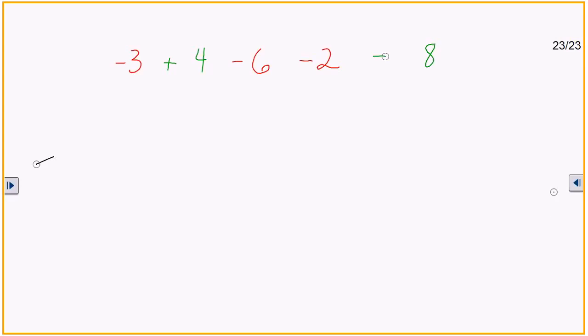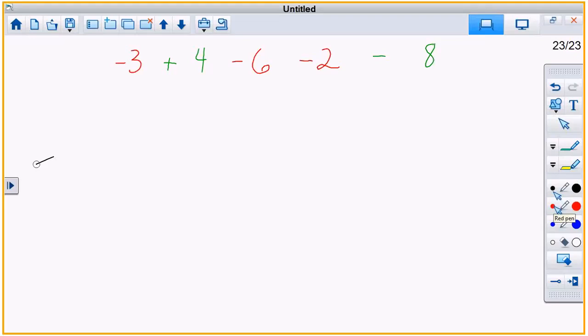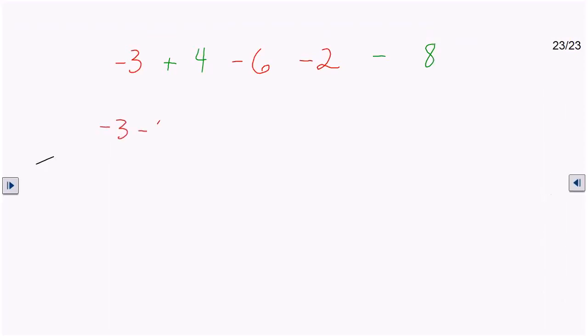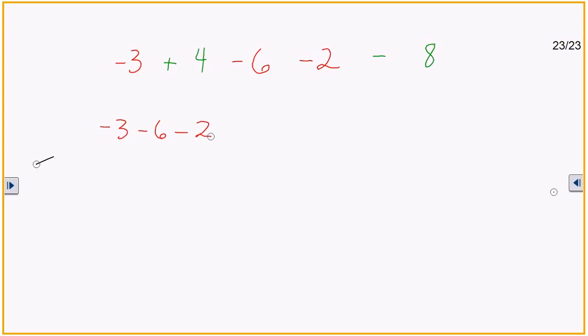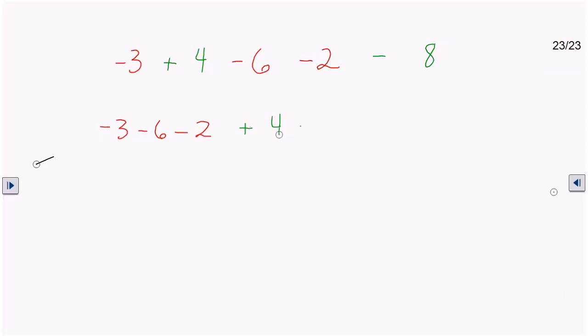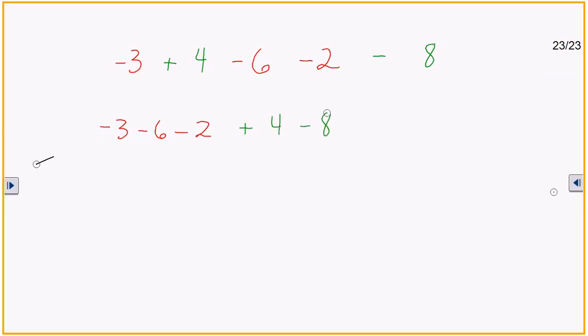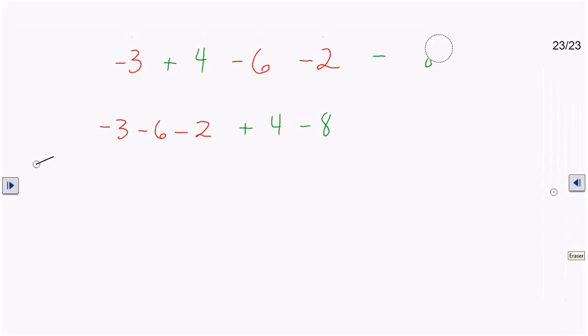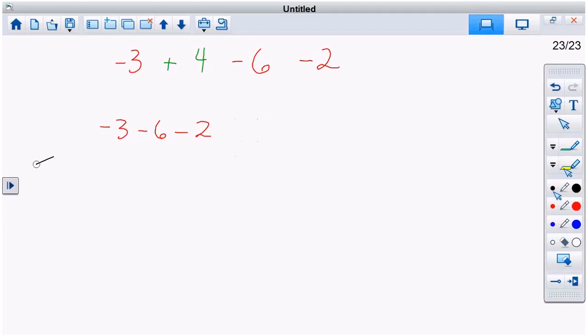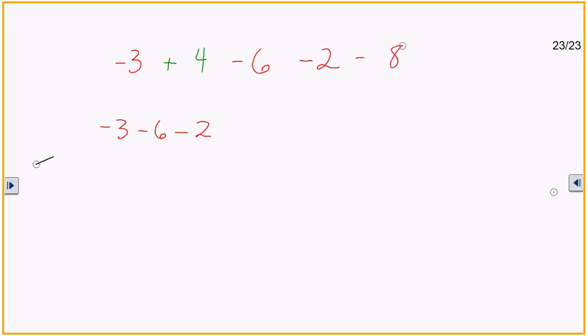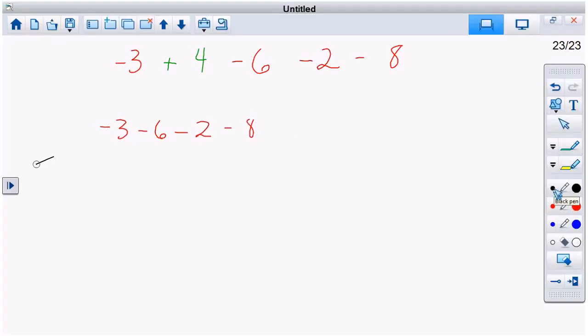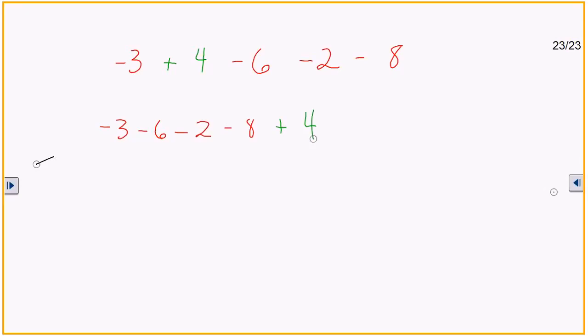Now, if you want to add up all your debts at the end of the month, and all your debts equal $500, and you bring in $1,000, then you got $500 in your pocket. You can do it that way. Let's do it that way. -3, -6, -2, plus 4, minus 8. Oops, that's supposed to be a green, I messed up there. That's supposed to be a minus. -8. There we go. -8 plus 4. Yeah, this is more like a transaction at the end of the month.